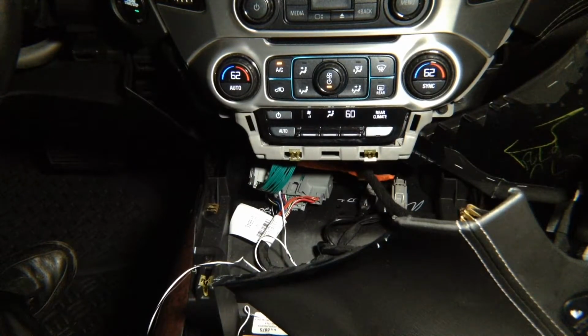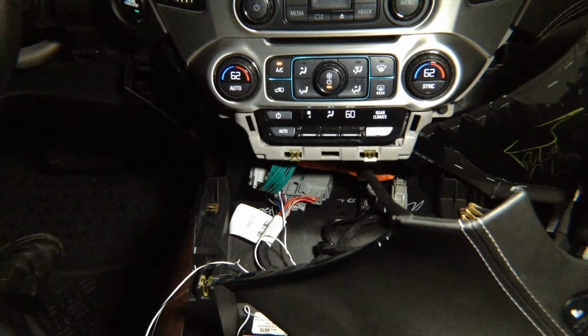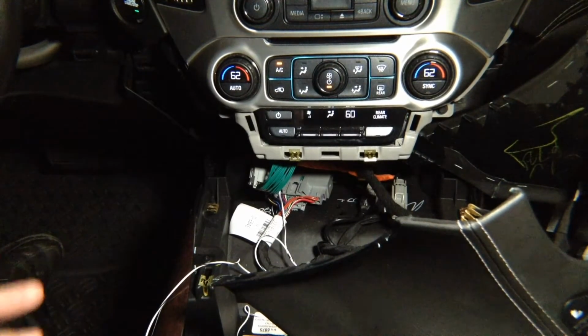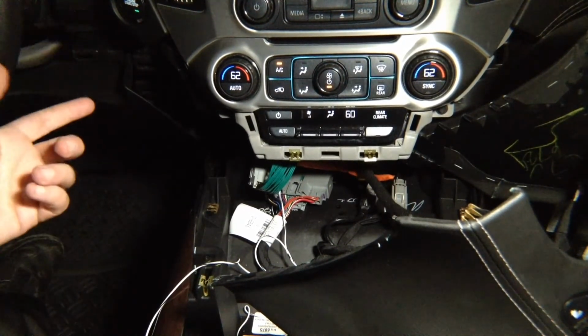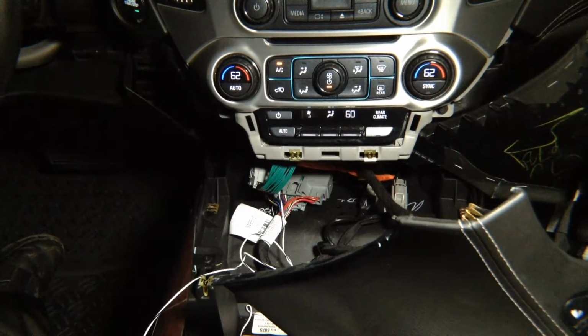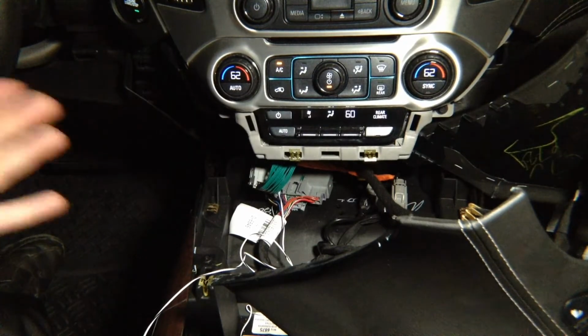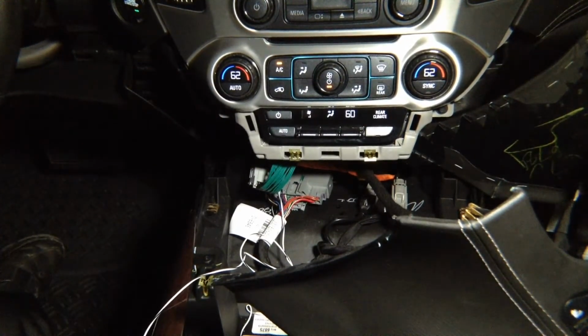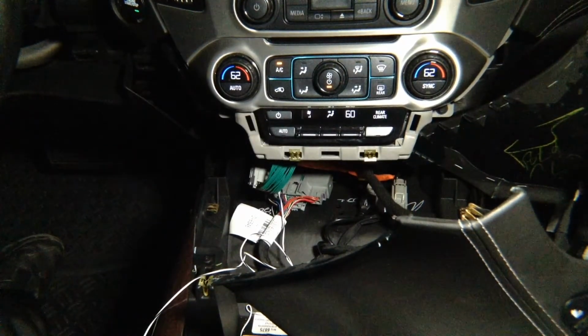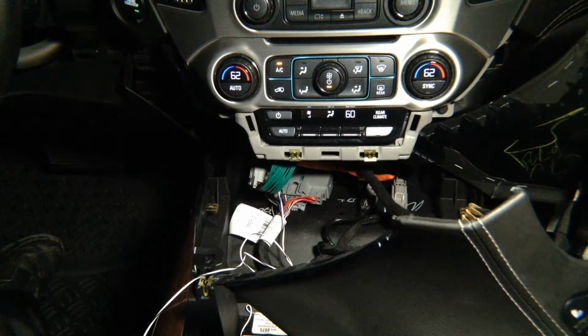Now we need to go behind the glove box and find the screen module. In this car, it's behind the glove box. In some cars, radio module and the screen modules are together. It depends, but they're usually close by. In some cars, you can have a screen module in the front, a radio module in the trunk, but that's just a couple of cars, like Cadillac CT6 and similar. All Chevys have it pretty much in the front. All Chevy Silverados have it right here in the front. Chevy trucks, pickup trucks, basically in the front. SUVs have it one here, one behind the glove box. So now we're gonna go look at the radio module.